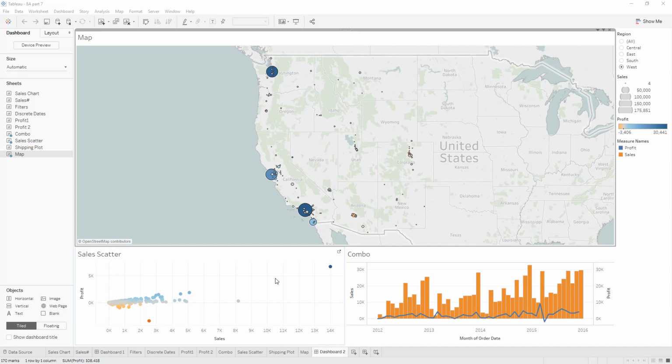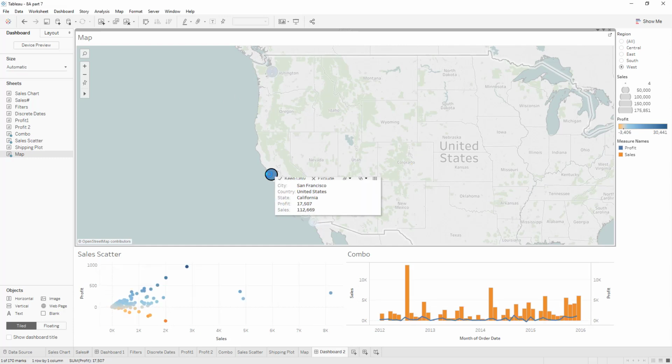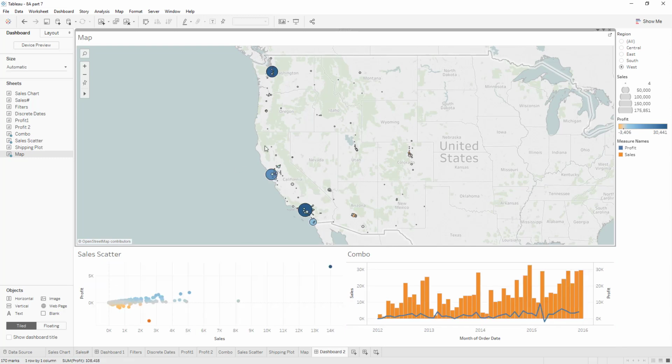I hope you're excited about Tableau and want to use this in your next presentation. And so I think using a map, as we've done here, to control the data that's being presented, is probably the coolest and most intuitive way to use Tableau. But you might say, well, what if I don't have geographical information? What if something like a map of the United States doesn't make any sense for the presentation that I want to do? That's no problem.